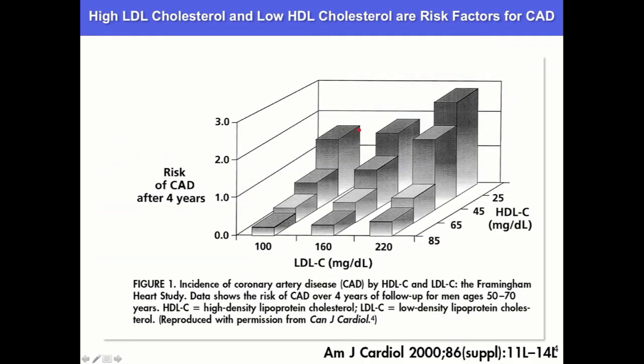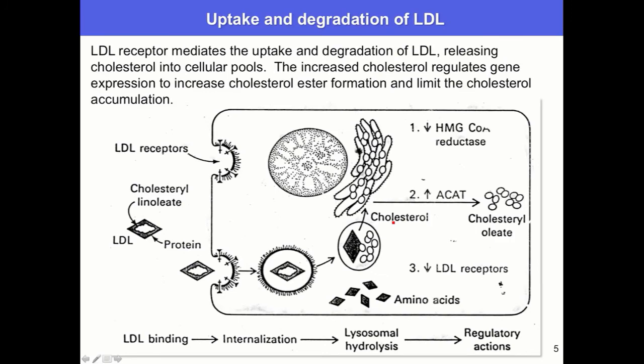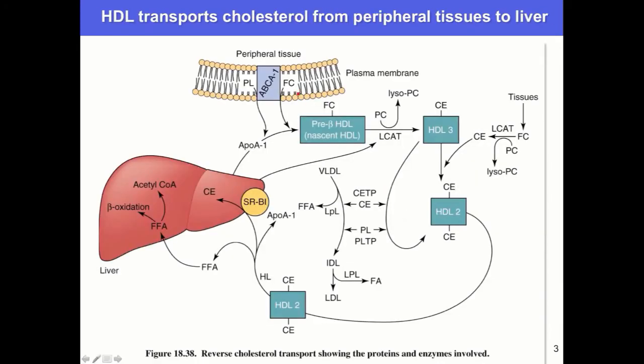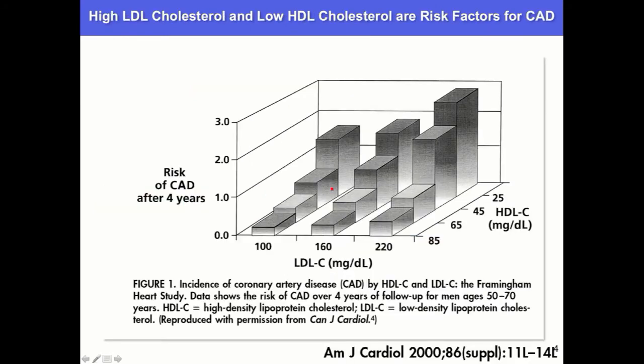We have to worry about the level of cholesterol in these two lipoproteins because they are risk factors for coronary artery disease. High levels of HDL are protective. So high levels of HDL will protect a patient from coronary artery disease, and the reason for that has to do with reverse cholesterol transport. High levels of HDL will take cholesterol from non-hepatic tissues and get it to the liver where it can be broken down. In contrast, high levels of LDL are a risk factor for coronary artery disease, and the reason for that is shown on the next slide.